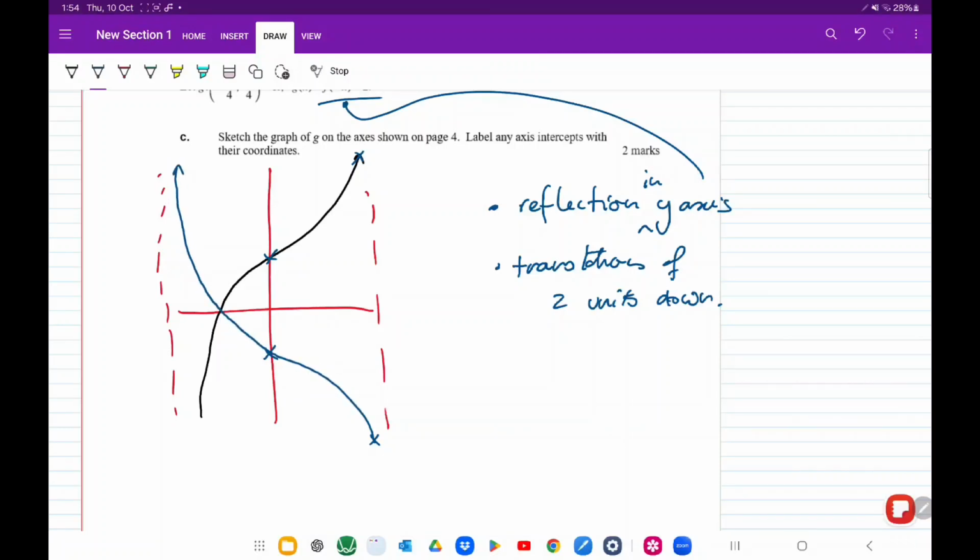However, a couple of things are worth mentioning. This point here needs to be identified as pi on 8. And how do we know that that's pi on 8? Well, it's one of the x-intercepts that we can calculate. And also this point here, sorry, not 1, 0, it's 0, 1. That needs to be identified as 0, 1. So in this case, we've drawn the graph in the correct shape.